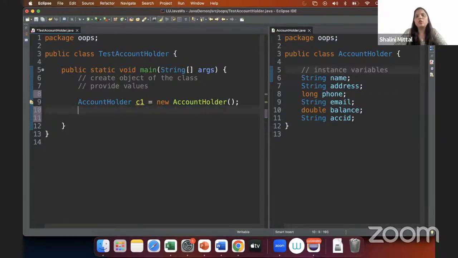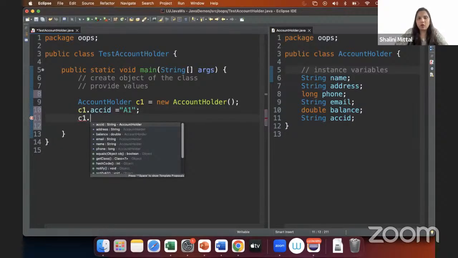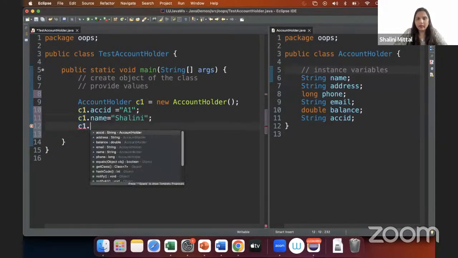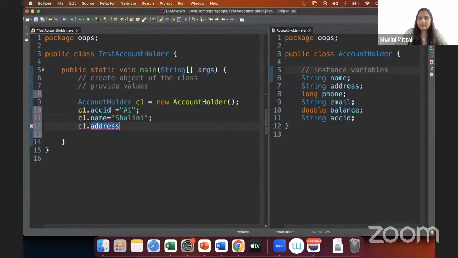So definitely I want to assign some values. So I would say C1 dot account ID is equal to A1. Then C1 dot name is equal to Shalini. Then I can say C1 dot address is equal to some address.